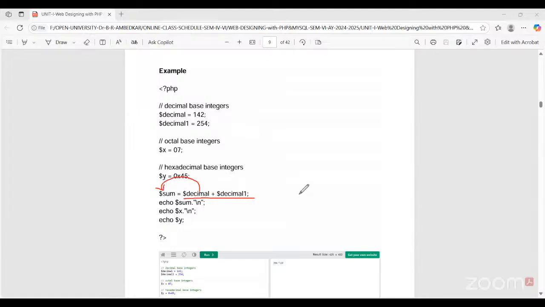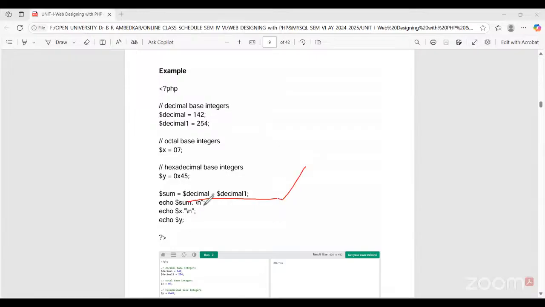The sum variable we are displaying through a statement called echo. This dollar is a symbol in the syntax. Here we are displaying the sum value. What is the sum value here? You can see 142 plus 254.